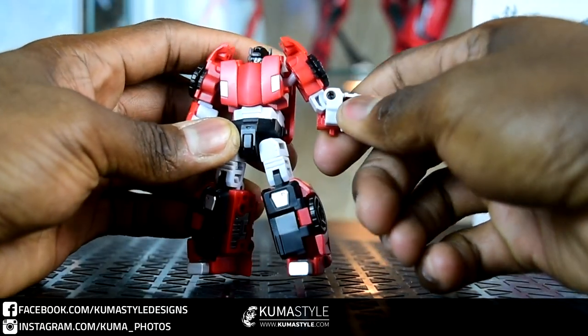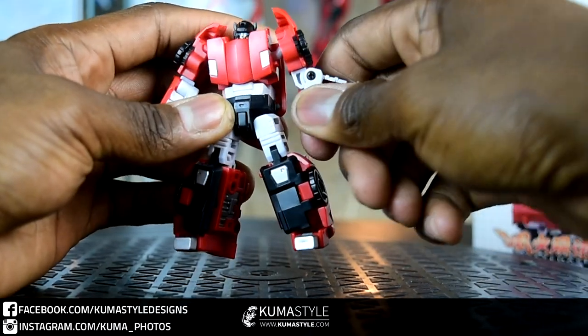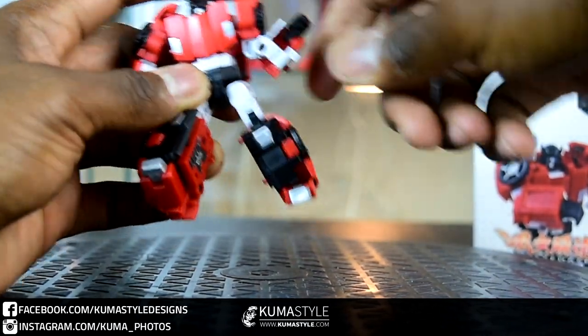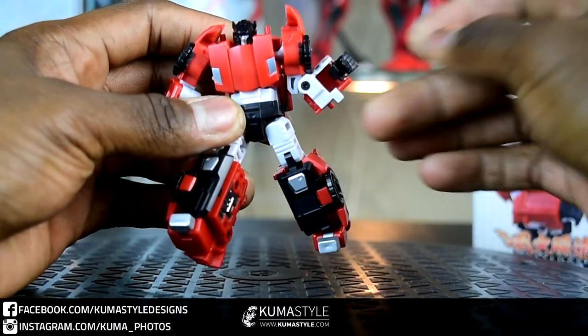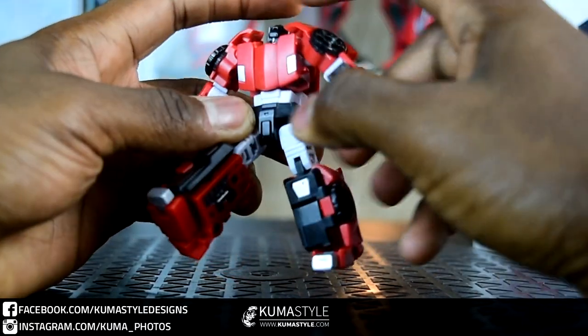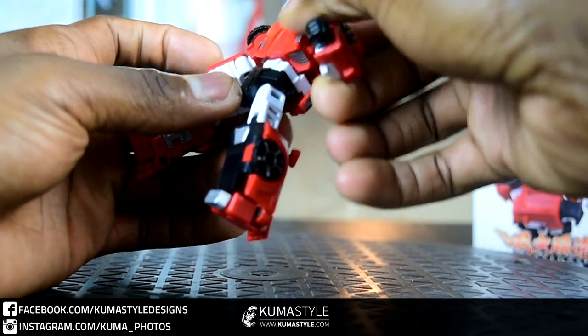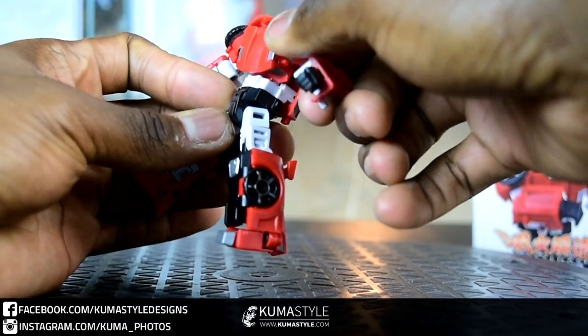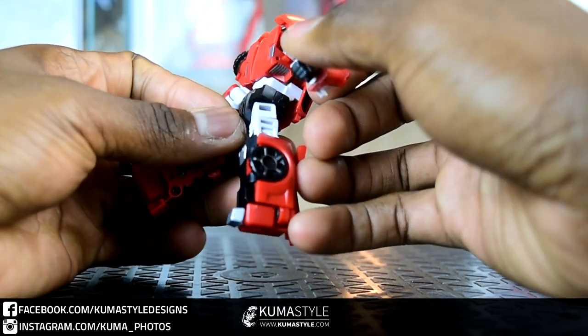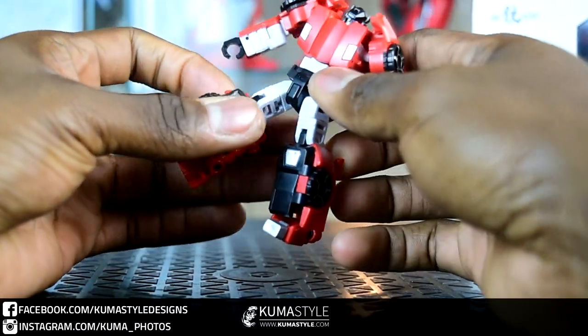But he does have an actual bicep swivel, not just at the elbow or anything. Now the elbow, single jointed, but goes well past 90 degrees. The wrist, unfortunately, no articulation. The only piece I don't like about this guy. He does have minor ab swivel just because of the transformation. It's not really legit, but it's there.